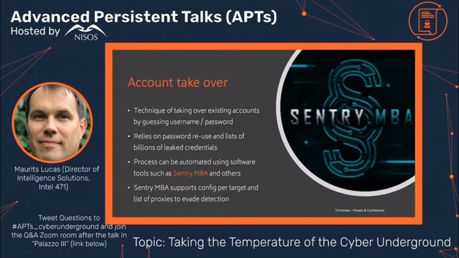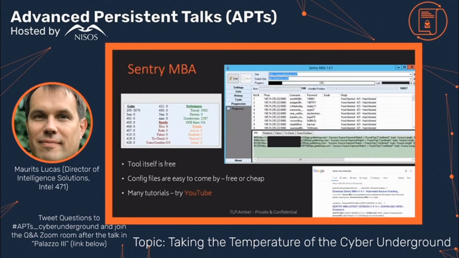It looks like lots of IP addresses trying to log in, except there's a little issue with the username and password. The tool itself is actually free, but you need these lists of usernames and passwords for it to try. And if you want, you need a list of proxies that it can route its traffic through. The config files are specific to a website. For the website that you're trying to target, you'll need a config file. These are fairly easy to come by. If you Google, there's a bunch you can download for fairly well-known websites that people want accounts on, stuff like Netflix, Spotify, PayPal, all those others.